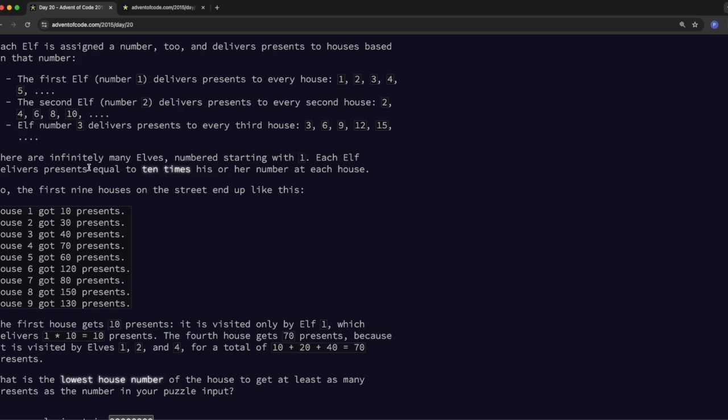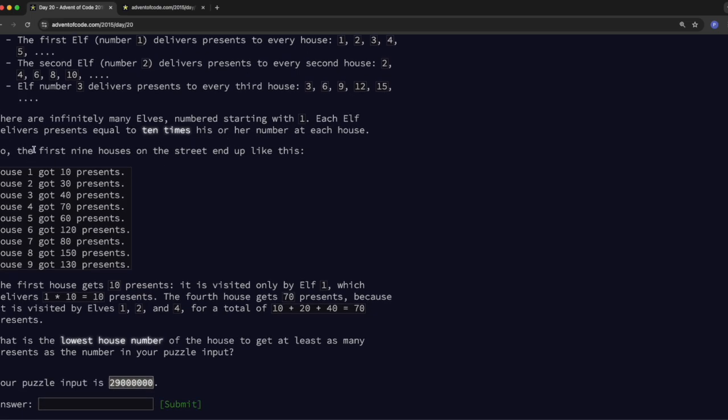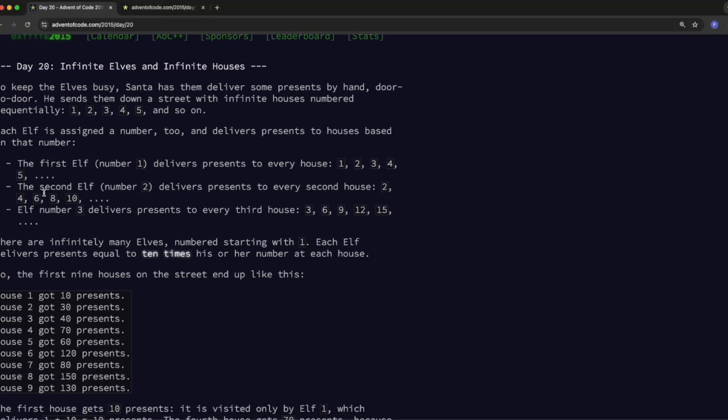Each elf delivers presents equal to 10 times his or her number at each house. So house 1 gets 10, house 2 gets 30, because they always bring 10.